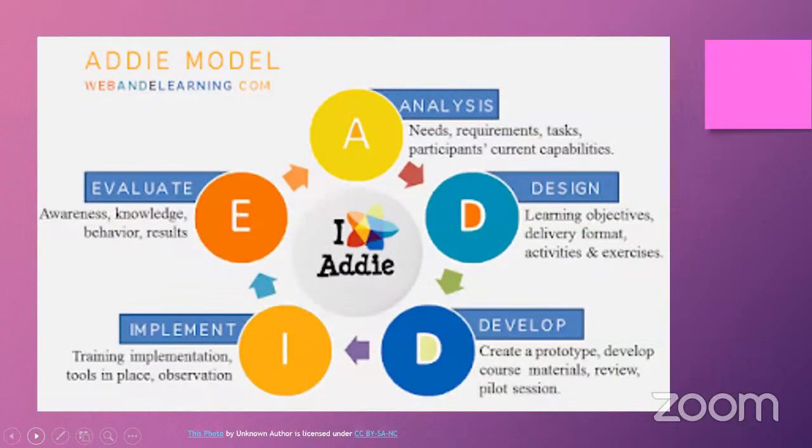So this is a first classroom where Professor X is telling about instructional design. Now this is an ID model. A stands for analysis, D stands for design, D stands for develop, I stands for implement, E stands for evaluate. Now ADDIE model is used by instructional designers and there is a big theory about it, and we will take 1 hour to understand this theory.